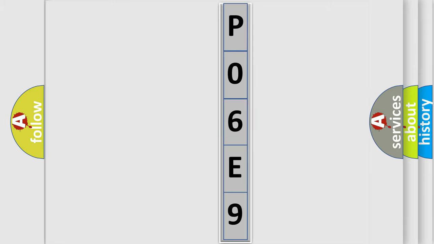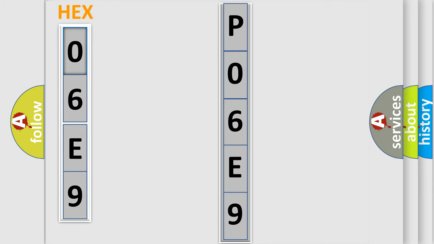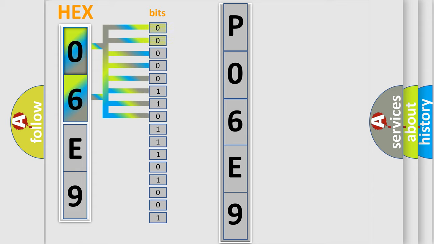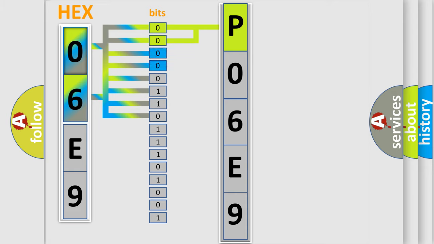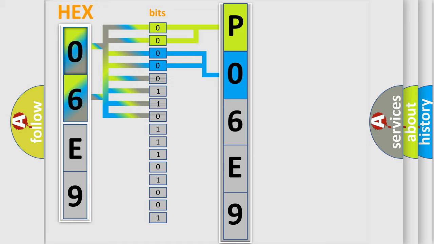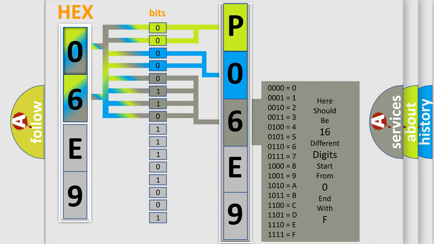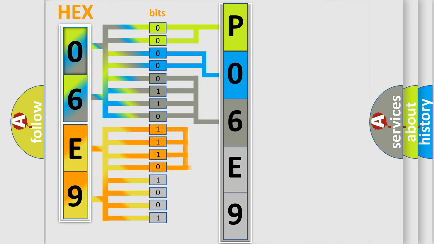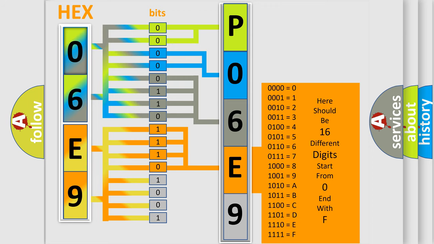The error code is split into two bytes consisting of 16 bits. One bit is the basic unit that every computer works with. The bit has two logical states: zero, representing low level, and one, representing high level. By combining the first two bits, the basic character of the error code is expressed. The next two bits determine the second character, and the last bits of the first byte define the third character of the code. The second byte is composed of a combination of eight bits. The first four bits determine the fourth character of the code, and the combination of the last four bits defines the fifth character.